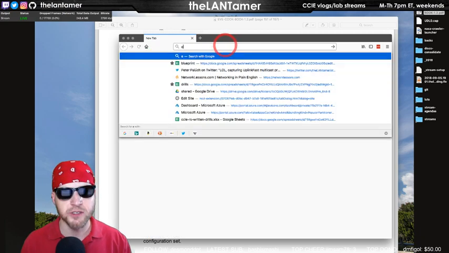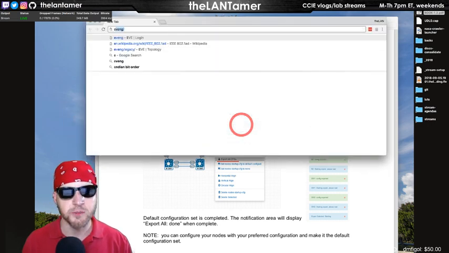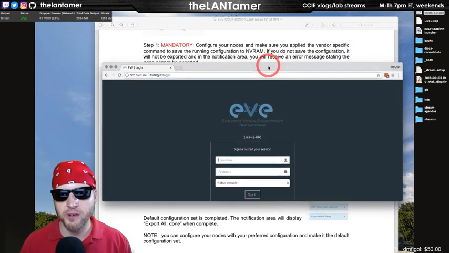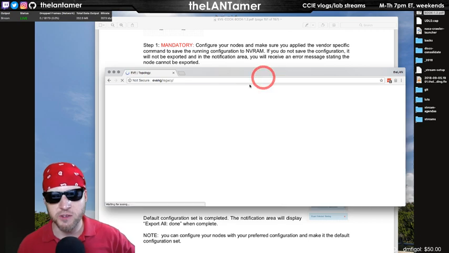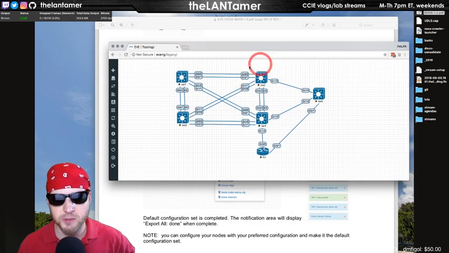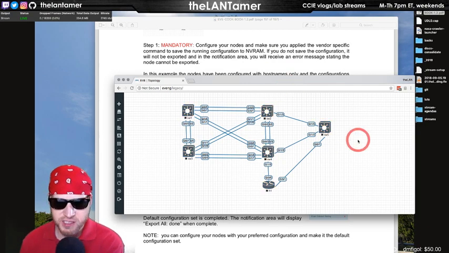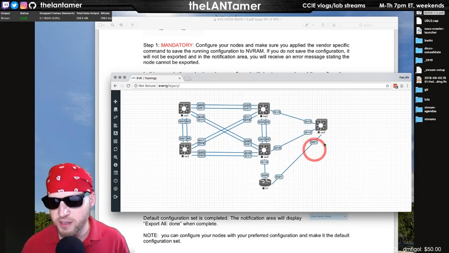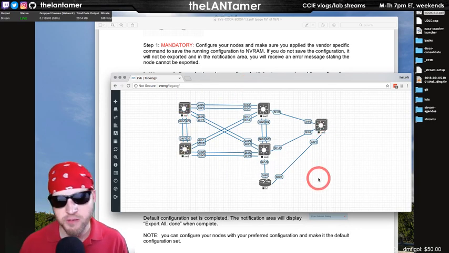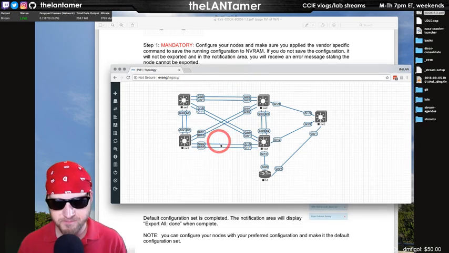All right, so actually, we need to do this in Chrome. At this point, Chrome is the preferred browser for EVE. So I'm using the HTML5 console. I have this small because the topology right now is small. Okay, this is the lab I left up, which I like. EVE-NG leaves whatever lab you had open, so when you shut down and bring it back up, that lab is still open. It's not running, but it's open.